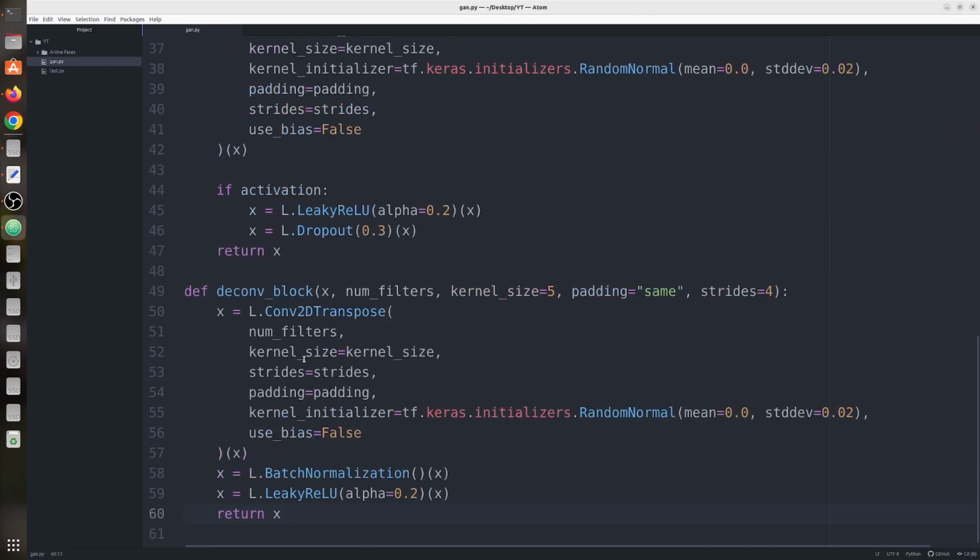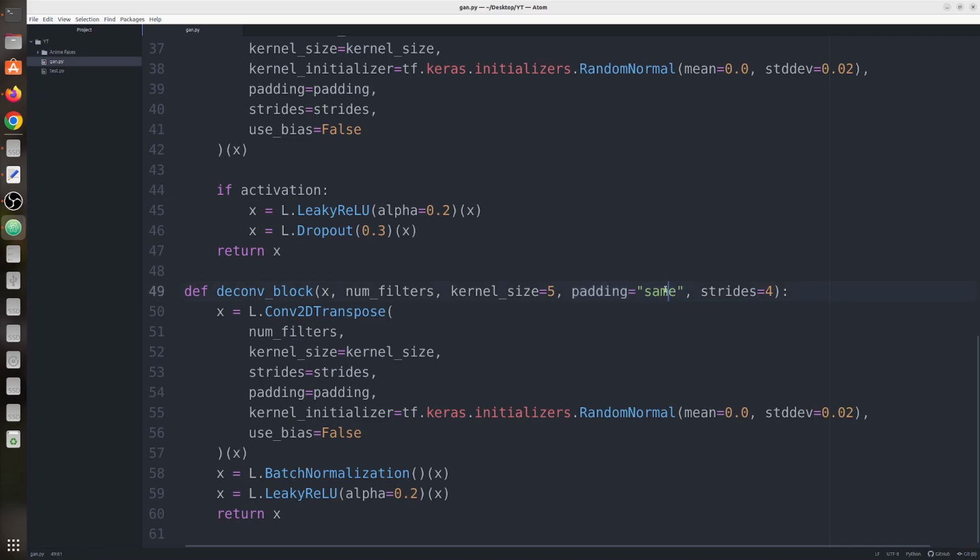So this deconvolution block is basically used to upsample the feature map. Let's say your feature map is of size 16 by 16. It would convert it from 16 by 16 to 32 by 32. Again, we have our function with the name decon_block. It takes x as your input, then the number of filters, basically the number of output feature channels, then a kernel size of 5 by 5, padding same. So padding same means that the height and width of the image would remain the same. Let's say they are 16 by 16, it would become 32 by 32.